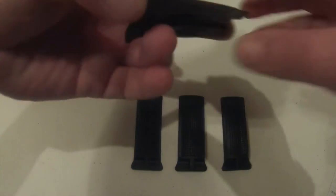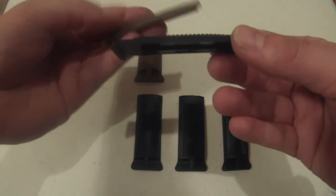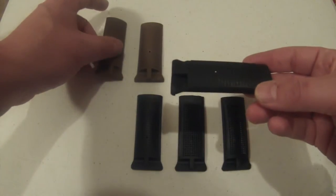Now I'm going to just go ahead and pick up the flat one here, or the small size, and I'm going to go ahead and match it on up. And as you can see, they are practically identical. There's really no way of telling the difference between the two of them. They even feel the same.